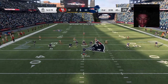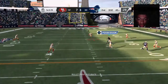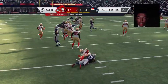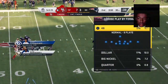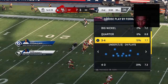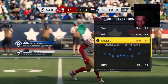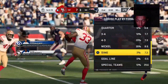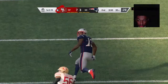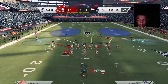Very good starting position for the Patriot offense as they come up 1st and 10, just shy of midfield at the 4. Into a double team, and it's intercepted. Picked by Tavarius Moore, and his guys will take over at the 30-yard line. The good old cover 3 defense, partner. When you start playing football as a safety, that's the first thing you're taught. Middle of the field, be as deep as the deepest receiver in any zone, and break on the football when it's thrown and pick it off, just as we saw there.